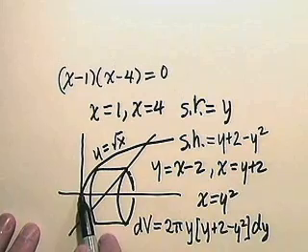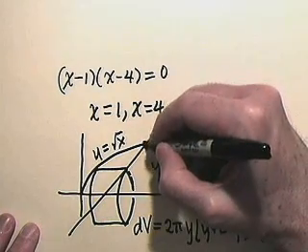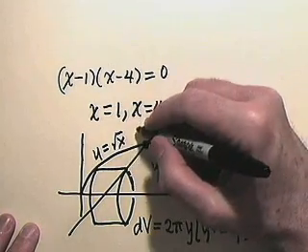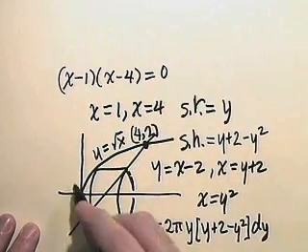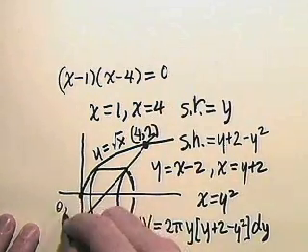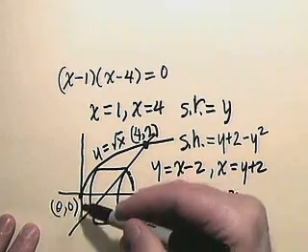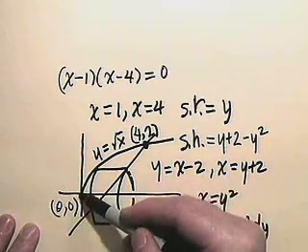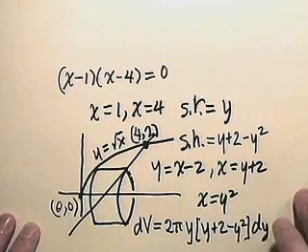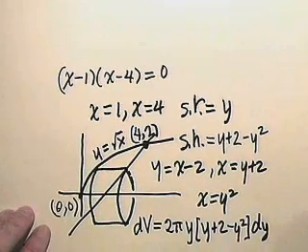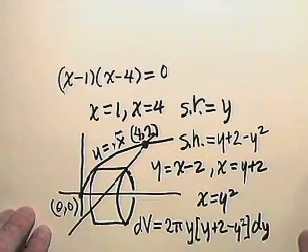What are our limits of integration? Come back up here to this point. Remember, that's the point with coordinates 4 comma 2. Down here, we're at the origin 0 comma 0. So notice our total variation in y is from y equals 0 up to y equals 2. So we merely integrate dV from 0 to 2 in terms of y.